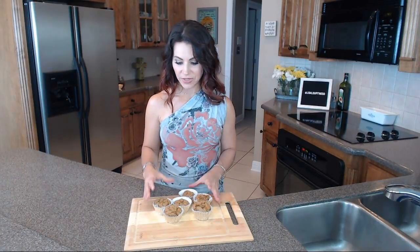You could put a little bit of chia seeds on the top if you want for garnishment right before you put them in. That would also add some flavor, a little bit of texture without it being a nut if you wanted a little bit more texture to your muffin. But these are amazing for breakfast, for dinner, just as a little dessert. Really easy, really yummy, and nut-free. Hope you enjoy.